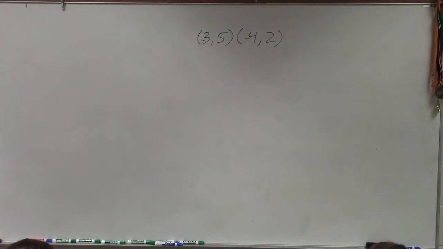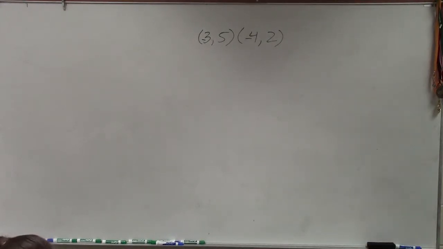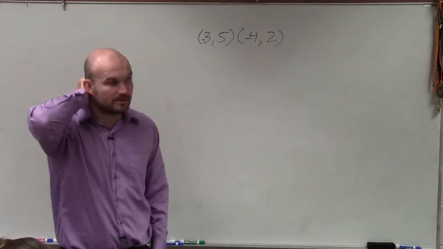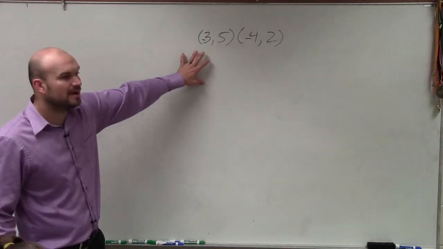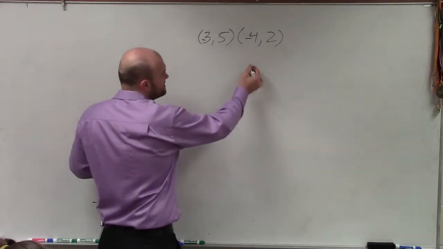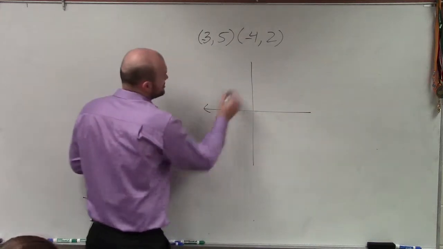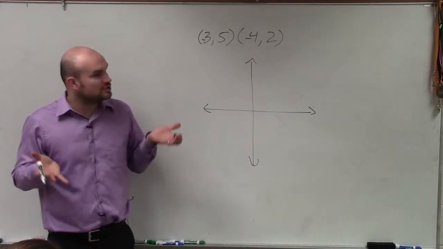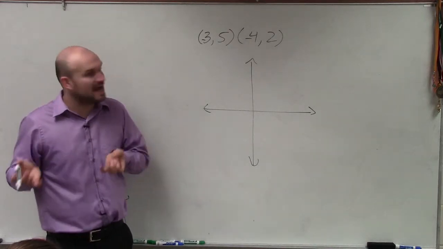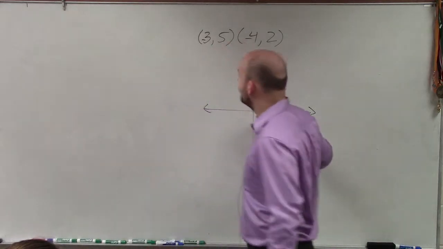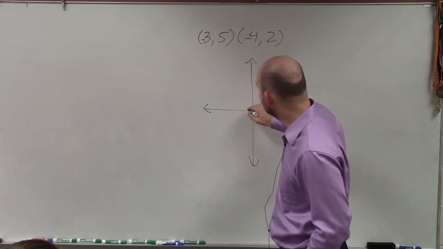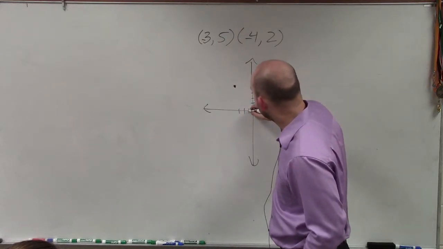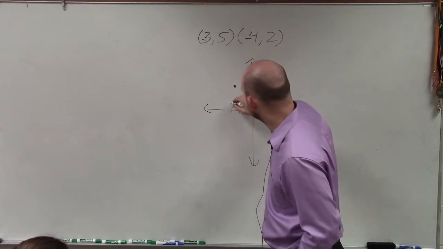For the first one, just a review, even though we did take this test on this, I just want to make sure that we understand and can go through determining the slope. So remember, ladies and gentlemen, when we wanted to identify the slope, besides just using the slope formula, remember what the slope represents is the change in your y and the change in the x coordinates between any 2 points. Well, the any 2 points right here are negative 3, 5, 1, 2, 3, up 5, 1, 2, 3, 4, 5, and negative 4, 1, 2, 3, 4, positive 2.